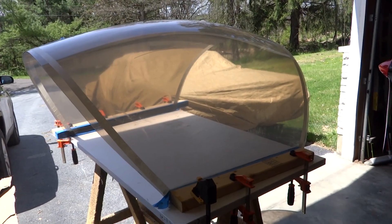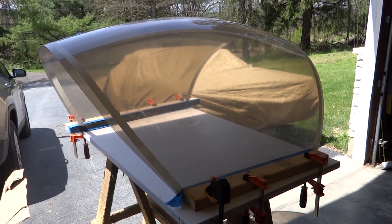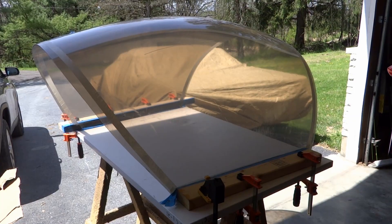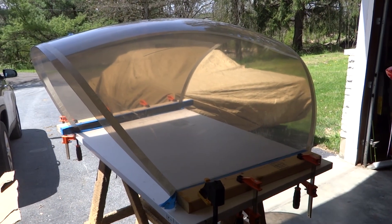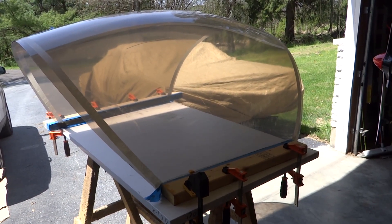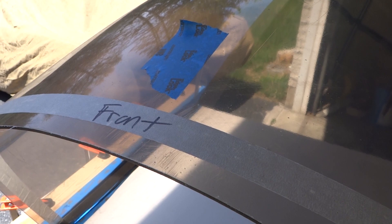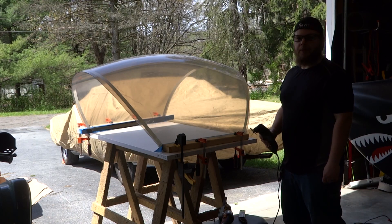Back to the canopy itself — you'll see this masking tape mark. This is what Sonics Aircraft puts on when they make the canopy and before they ship it to you, to give you an idea of the overall rough shape. It's definitely generously oversized, so I don't think we have a lot of chance of screwing up on the first cut. On the video that Sonics put out, they say after you match it up and make sure everything's good, go ahead and make a cut around the outside edge of the masking tape for your first rough cut. They did mark this particular one 'front' — I've heard of some not being marked, but when you have it set up on a table it's pretty easy to tell. Now using our Dremel tool, let's go ahead and make our first cuts.